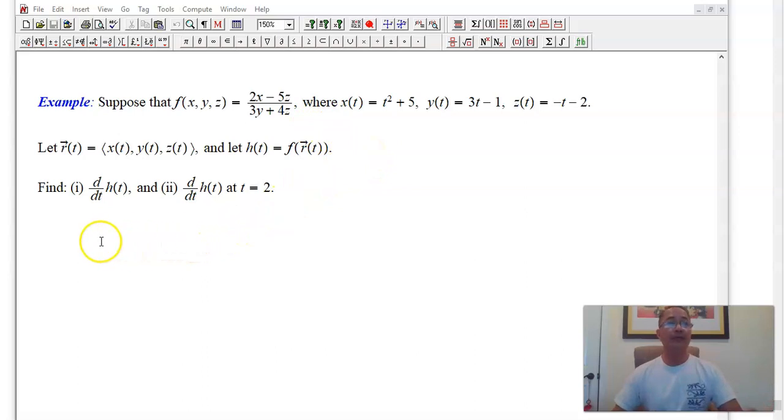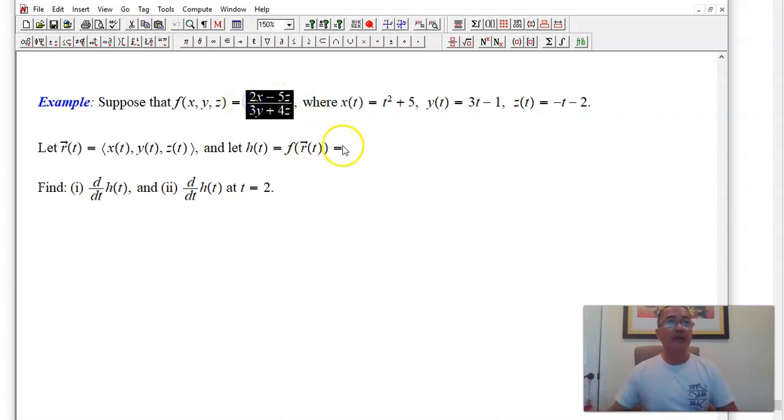We're going to do 2 things. We'll find the derivative of h with respect to t, and then we will plug in the number 2 for t. So you might think, oh, well, all you have to do is plug it in. Yes and no. I'm going to show you that there's a more efficient way to compute part 2 instead of using the ending of part 1. So first, let us actually show you, well, what does h of t look like?